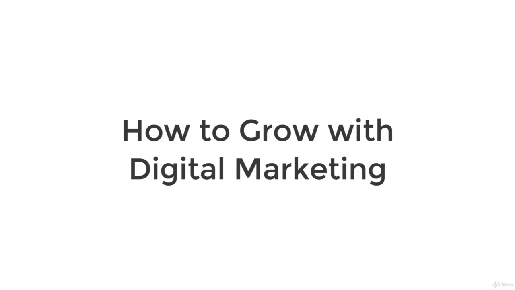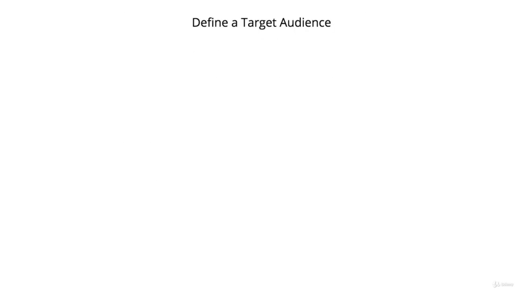and give you that 30,000-foot view. So the first thing that you need to know about digital marketing is that it's a process. And the first step in that process is to define a target audience. The marketing channels like Facebook and YouTube are so big, so noisy. You need to be really clear about who you're going after. Not only their age and gender and maybe where they live, but also what are the problems that they have.